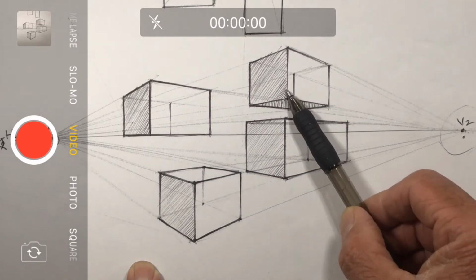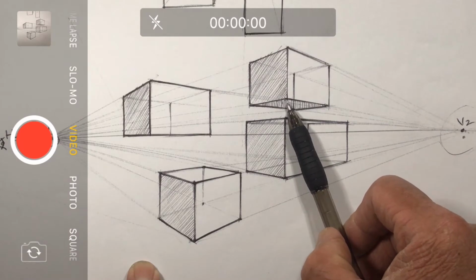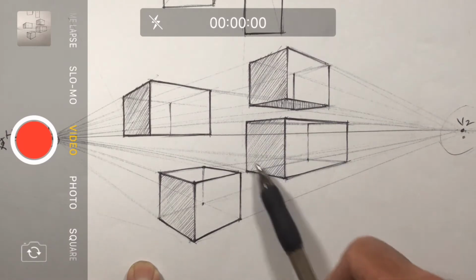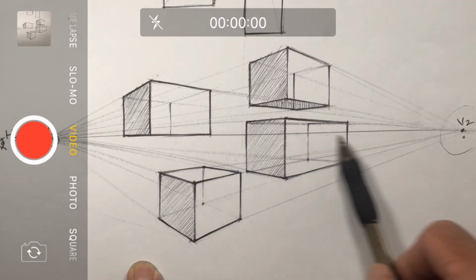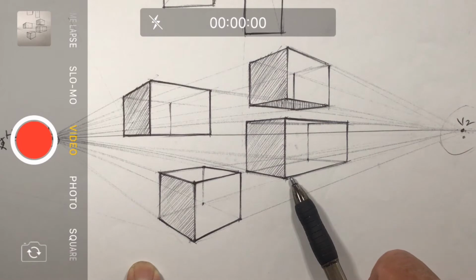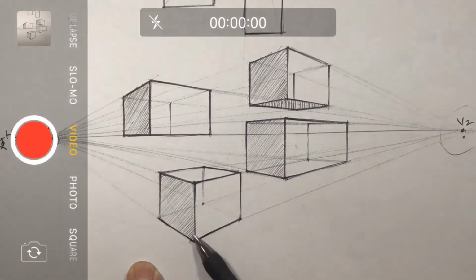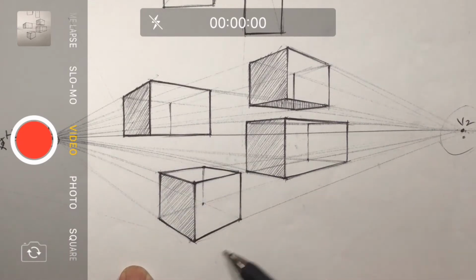An object drawn above the horizon line allows us to see the underside of that object. An object drawn at our eye level, where the eye level is through the object, we don't get to see the top or bottom surfaces. And of course, below the horizon line, and in this position, it's pretty much called the standard 3/4 perspective view.